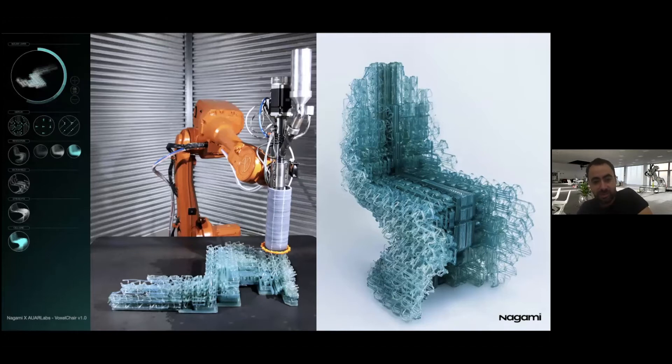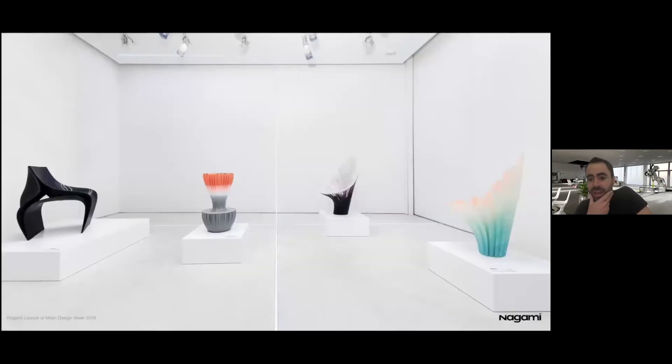We have a few features that are particular to Nagami. We actually started with air printing — what you see on screen — when we were really working in a garage, producing a piece for the Pompidou. We started with probably the most difficult challenge: printing material in the air. The most important milestone for us was managing to print at the quality a finished product deserves, and to print very fast. Some of the chairs we produce print in three to four hours.